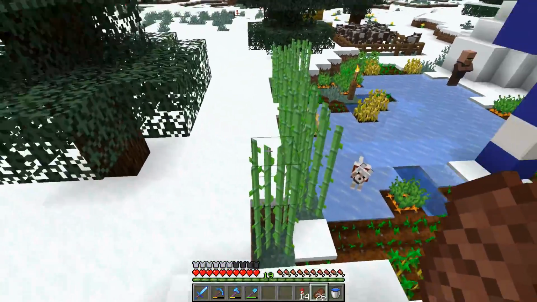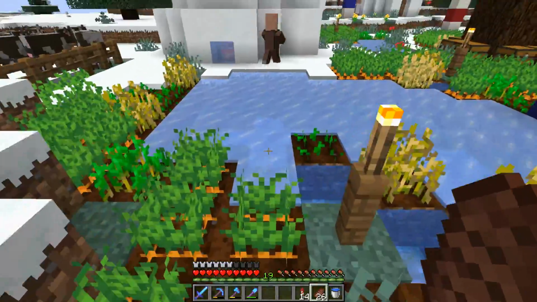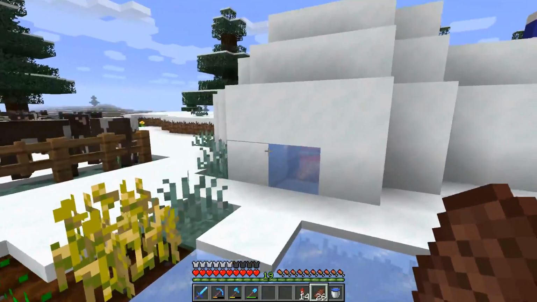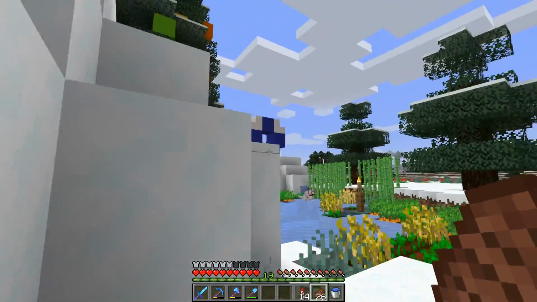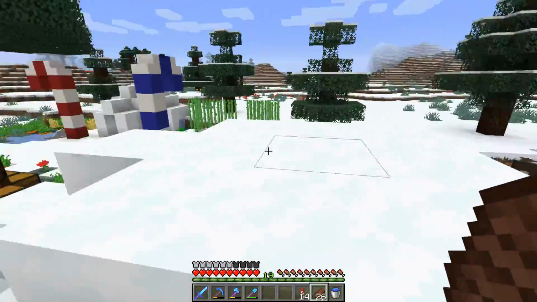But we could also use those lanterns for lighting around here. I think that could look pretty cool. And there are also some new blocks and stairs and slabs that could be used for an area like this. So many options to come, I think, as we upgrade.